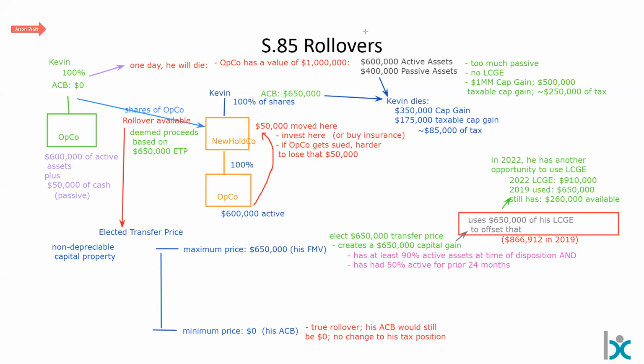Because on the other side here, you've got 2022 where he uses the remainder of his lifetime capital gains exemption. Is that what you're assuming? That's before 22? I'm confused. No, one day, like way down the road. After 2022. Okay, so he wouldn't have a $350,000 capital gain then if he had more lifetime capital gains exemption to use up. Yeah, all I'm pointing out here is that, remember that I put that right in there at the beginning, Brian? That was really the first conversation I had with Kevin, where I said, Kevin, one day, way down the road, don't worry, I'm not talking about tomorrow, you're going to die. And let's say that this is your scenario when you die.